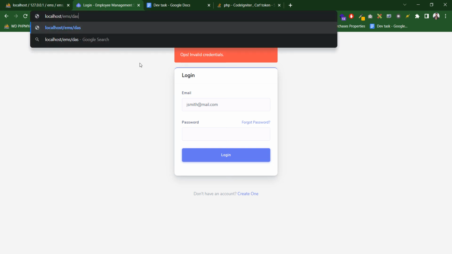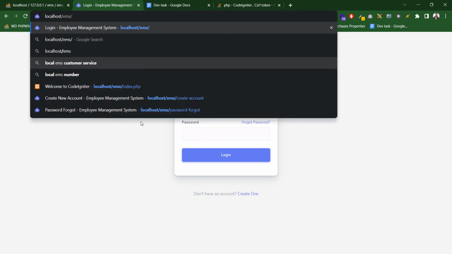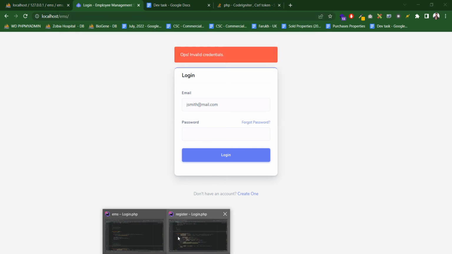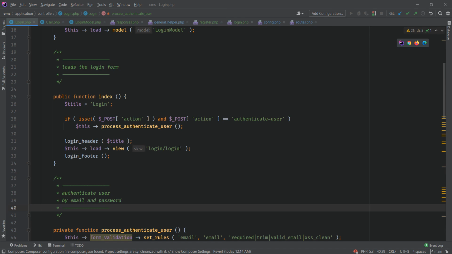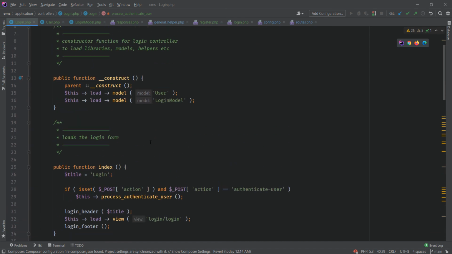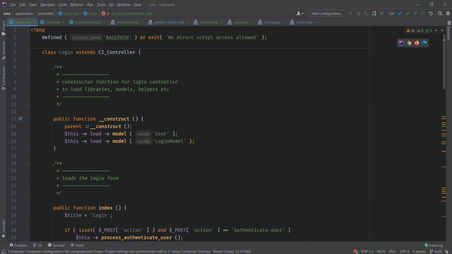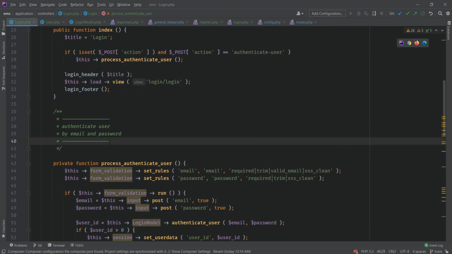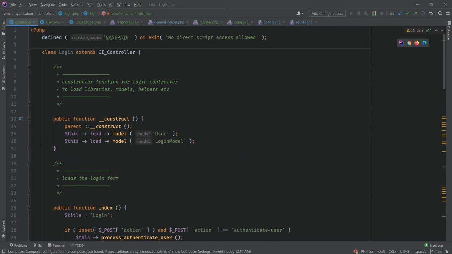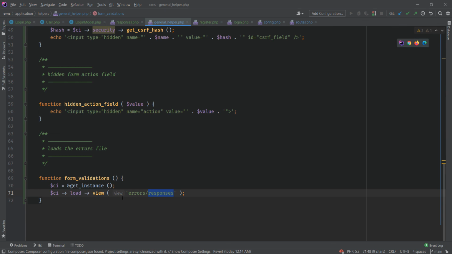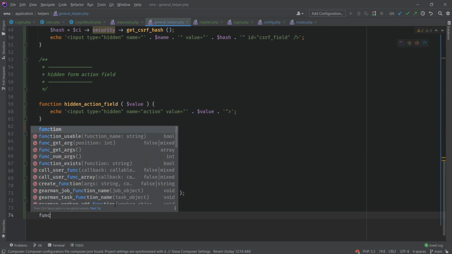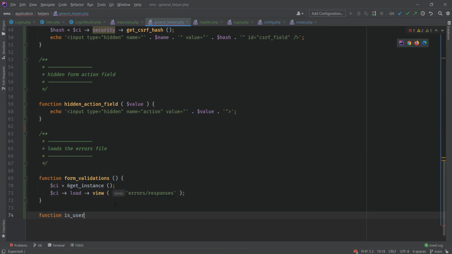Since we are already logged in and can access the dashboard, what I need to do is make sure that if the user is already logged in, they should not be able to access the login and register methods. So let's quickly go to our general functions and check the function is user logged in.